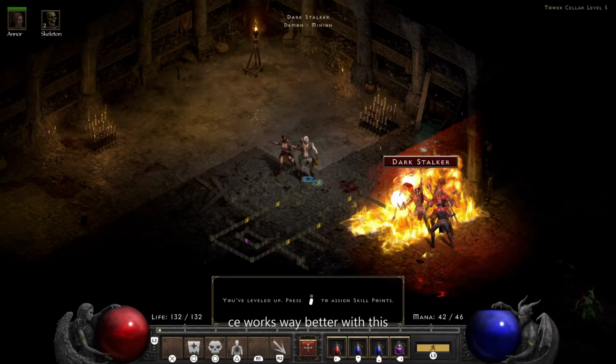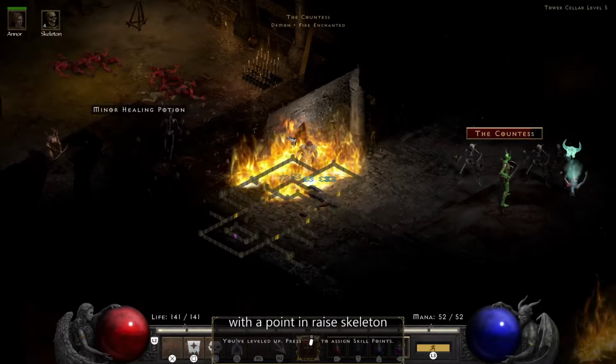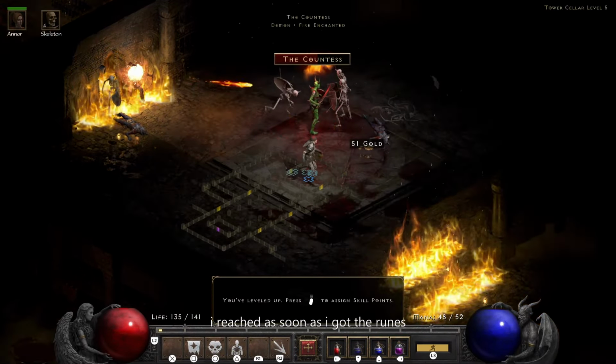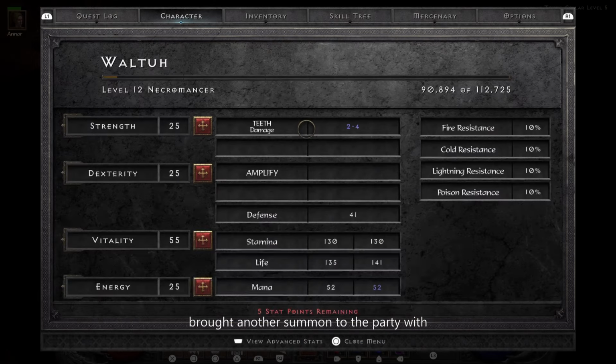At level 9, I got another point into Raise Skeleton and Skeleton Mastery at level 10. I also started putting points in strength to equip some gear, mainly aiming for 30 strength for potential faster run walk chain boots. At level 11, I went for the extra skeleton with a point in Raise Skeleton. Level 12 I reached as soon as I got the runes that I needed from the Countess, and brought another summon to the party with Clay Golem.